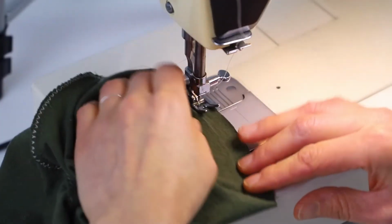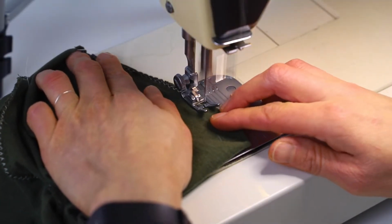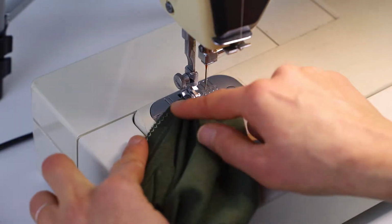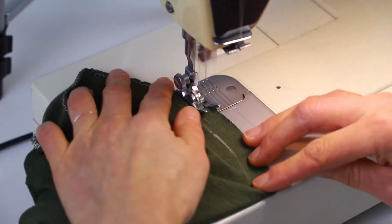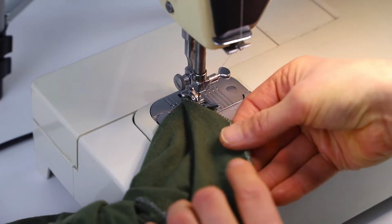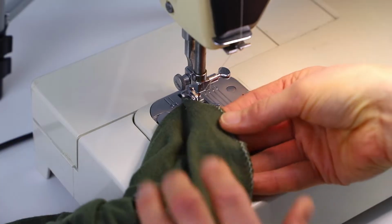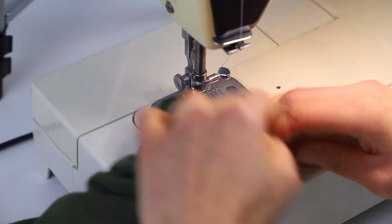Loop my thread here. All right, and you can kind of see what we have here. We kind of want it just off the edge there. You can see how it's catching the edge sometimes and pulling it in a little bit. It looks a lot smaller than our scrap fabric because the knit is stretching back on it. That should work fine.